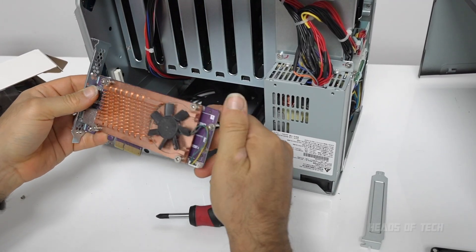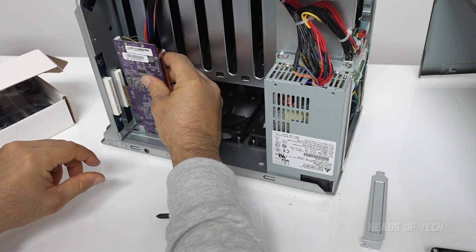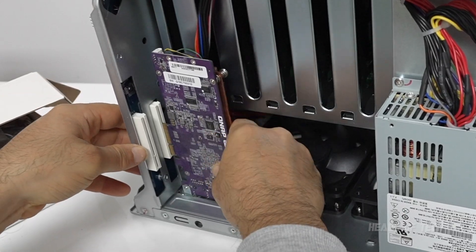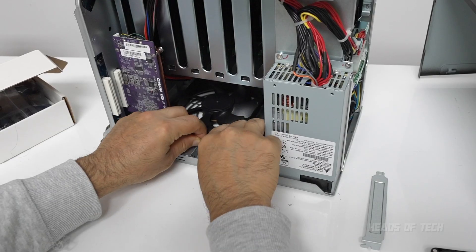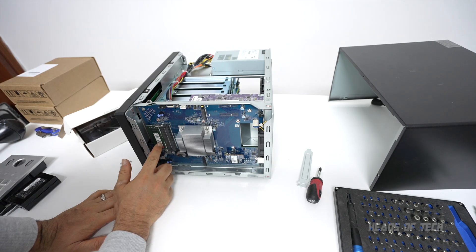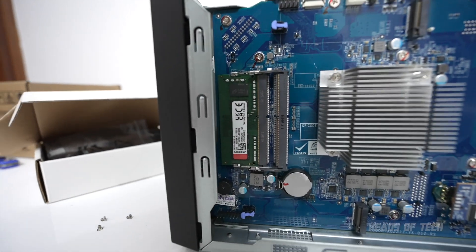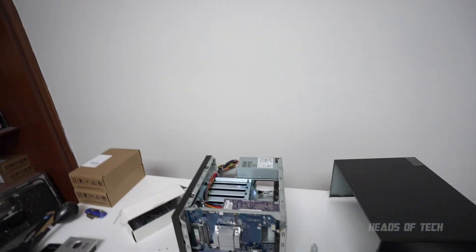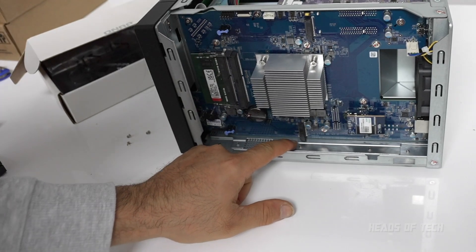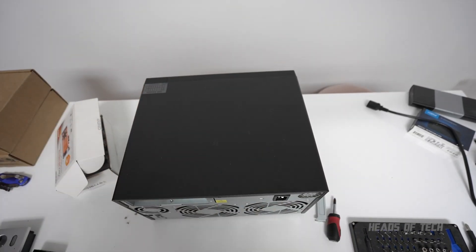If you find the fans annoying you can always unplug them, but it doesn't seem noisy for me. The card pretty much just plugs in — you can see the split between the connectors, shove it in so it fits, and reapply the screw to avoid wobble. In case you're wondering, this is where the CPU sits, and if you want to upgrade the RAM there's a second slot right there. By default it uses Kingston non-ECC memory — ECC error-correcting is probably the way to go if you're serious. You also get an M.2 expansion slot over here.